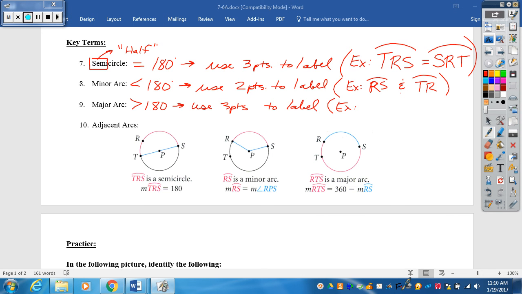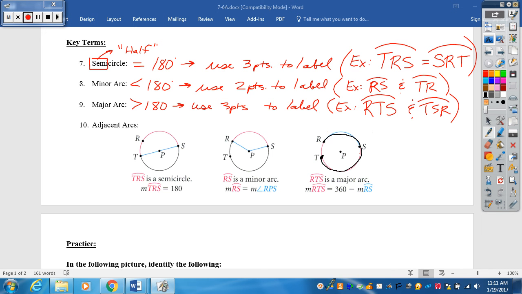Okay? And so an example of that in this last one, they give you arc RTS, which is fine. We could also use, let's see here, if I was to do TSR, that would be another one that you could use there. When you go ahead and identify an arc, I would put my pencil, my finger down on one point, and then go to the next point that's listed, and then we end up hitting the last point. And so that right there would be arc TSR or RST. Okay, both those are the same.